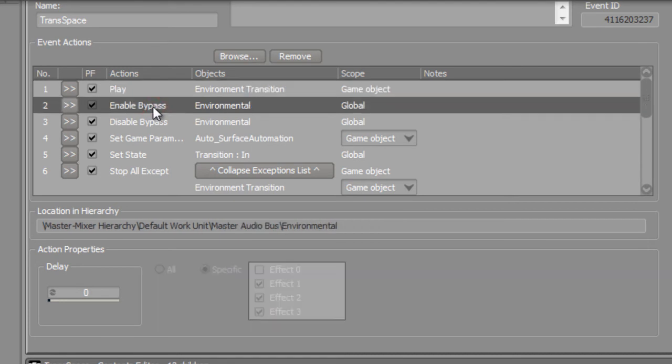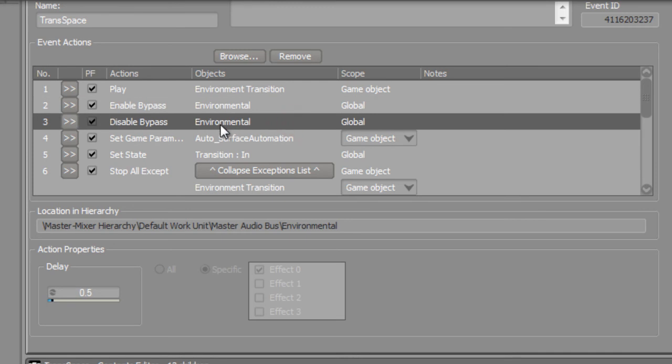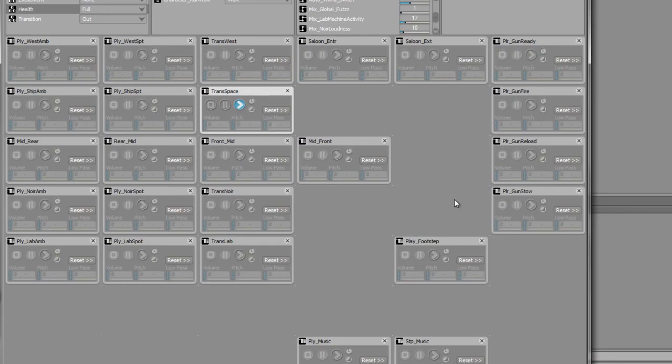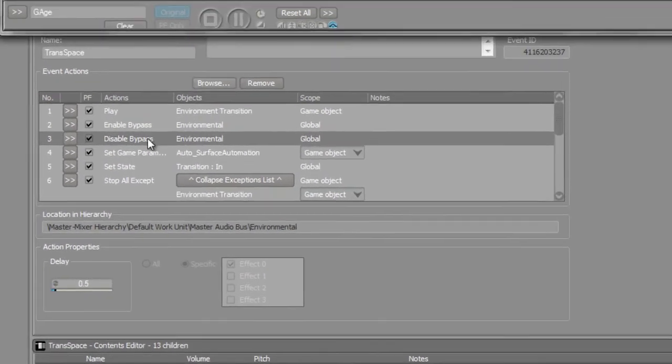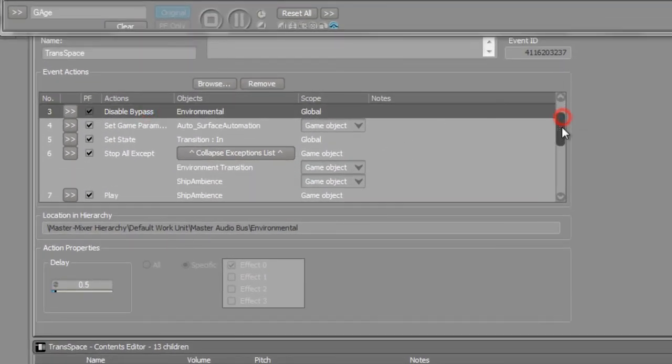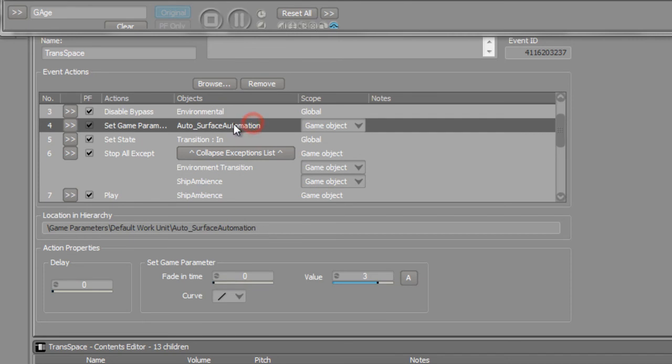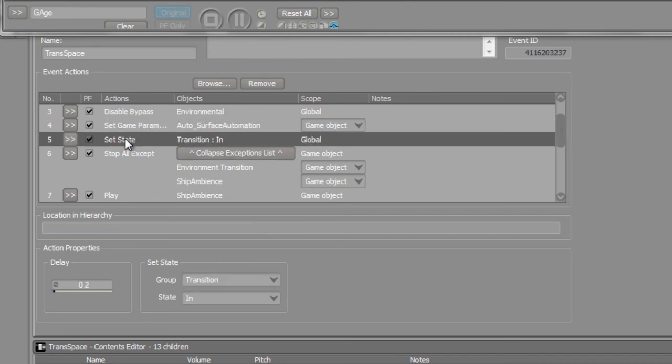I am just clearing out the effects bypasses, like bypassing them all, and then disabling the bypass for the reverb that happens in the ship, which sounds like this. And so that is automatically enabled there. Setting the surface to metal, setting the state transition.